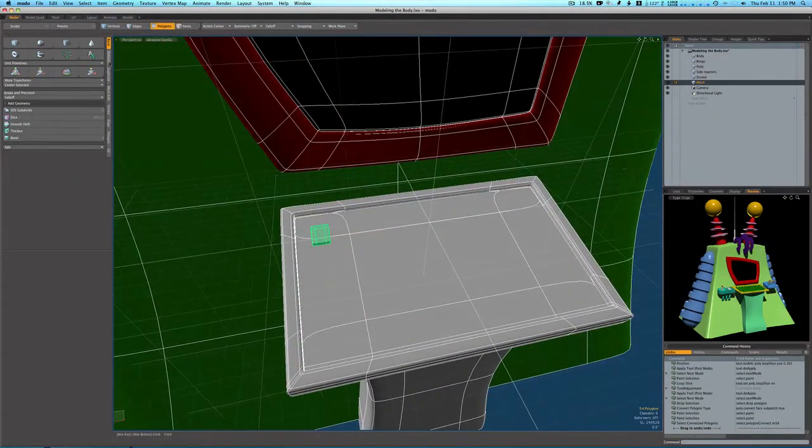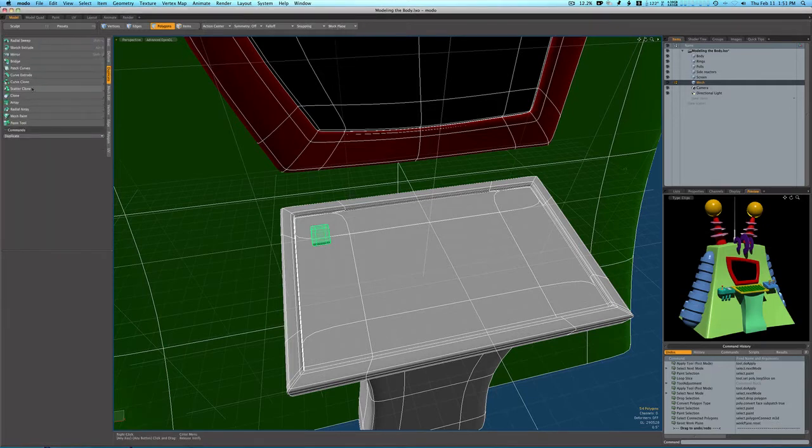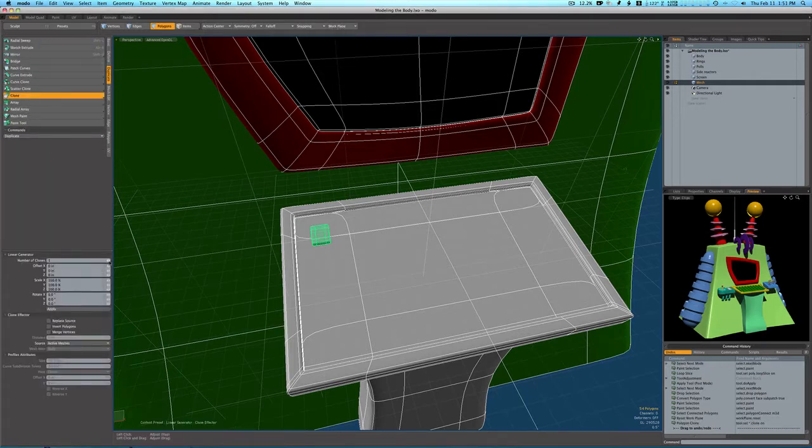Let's go to our clone. Let's make sure our work plane is reset. Let's go to our duplicate tab. We'll hit clone, and how many copies we want to make. Well, I'll say 10 or 12. Click. Let's drag that across. Looks like 12 is a little much, so 10 will probably do it. Let's spread them out a little bit like that.